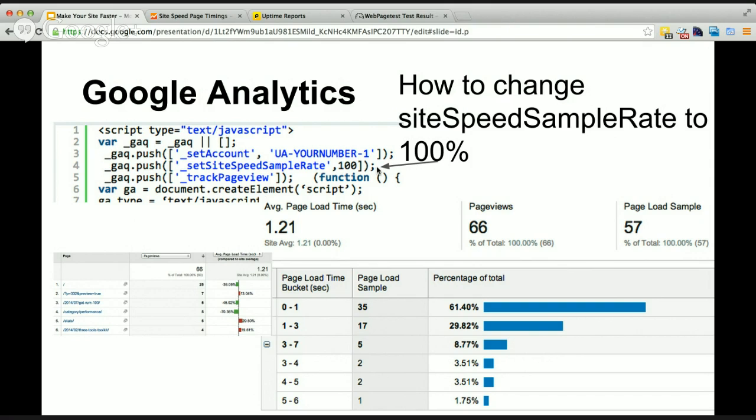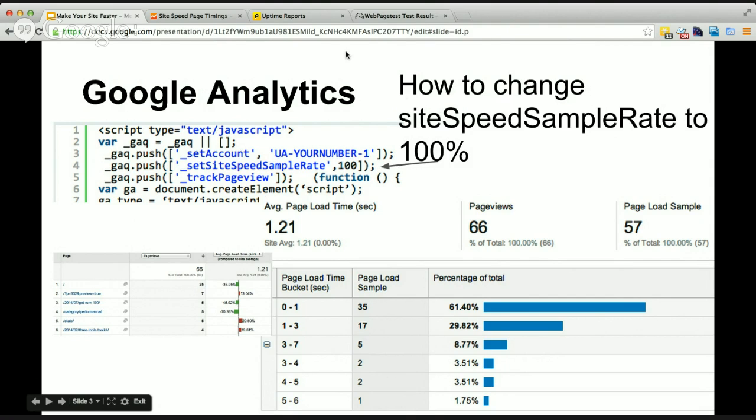Those page timings occur in the browser naturally anyway. It's just a matter of whether the beacon that goes back to Google includes those page timings and gets logged. If your site is getting hundreds of millions of page views a month, then 1% is probably a fine number. But if you're like me and you're getting 100 a week, a few hundred a month, 100% is going to give you a lot better knowledge of how people are actually experiencing the site. I want to know about every single visitor, not 1% of my visitors.